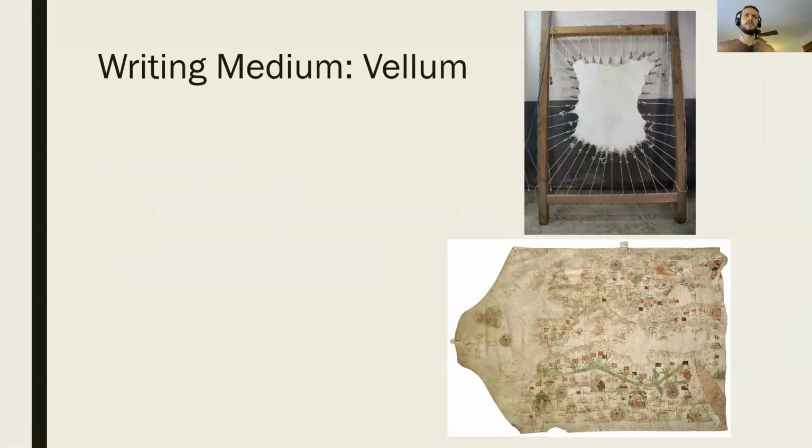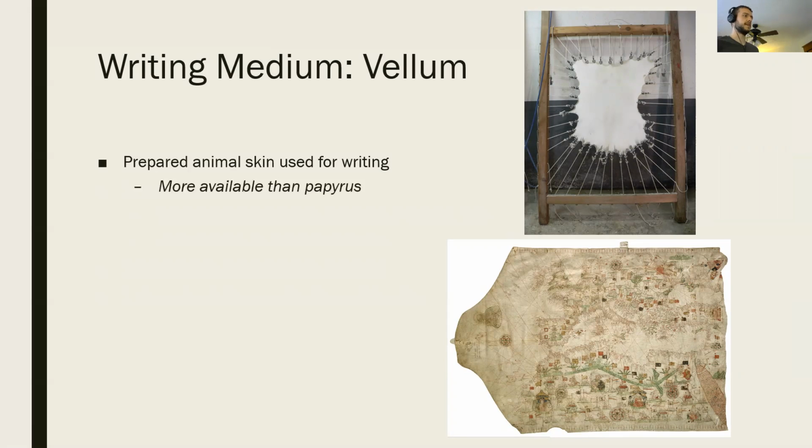So another writing material that I had alluded to is vellum. So as I said, vellum is a kind of animal skin which is used for writing. And it's advantageous because it's much more available than papyrus, which at the time was much more exclusive to the specific climate of Egypt, whereas livestock was something that was much more common all over Europe and in many other places. And now vellum is a material that is fairly durable.